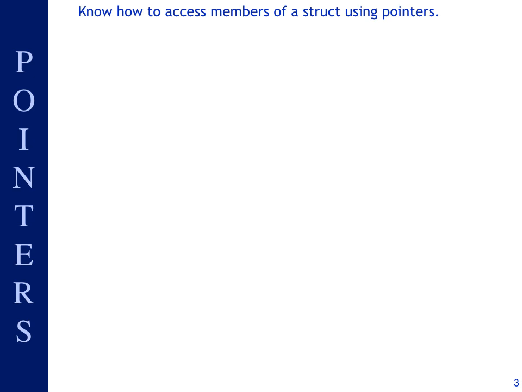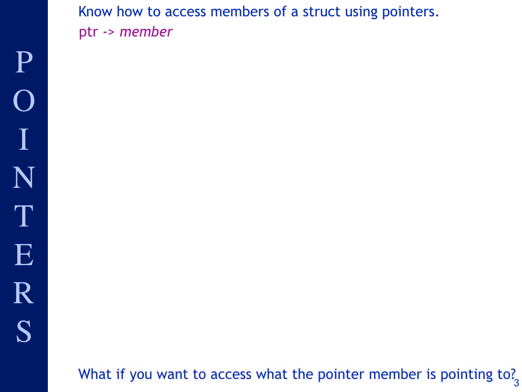Continue with pointers here. We need to know how to access the member of a struct using a pointer. So which operator do we use to do that? We talked about it before. We're going to use the arrow operator, right? We have the pointer, arrow, and then the name of the member. Like if it was a student and we're looking for name, it will be ptr arrow name.